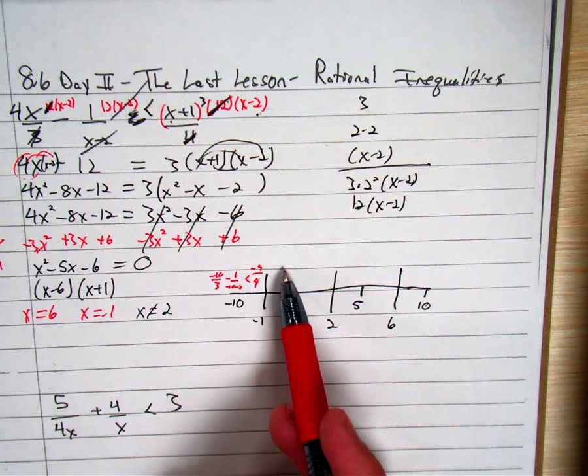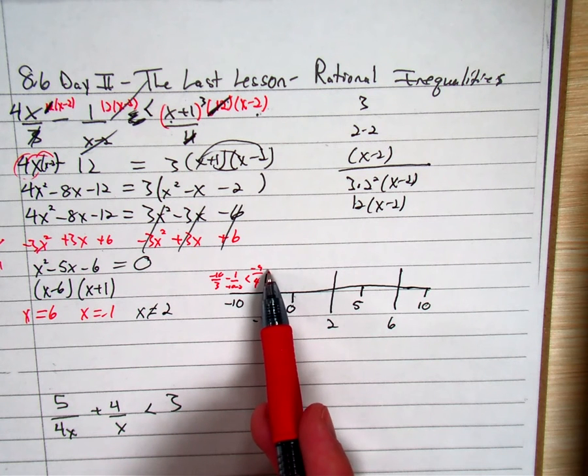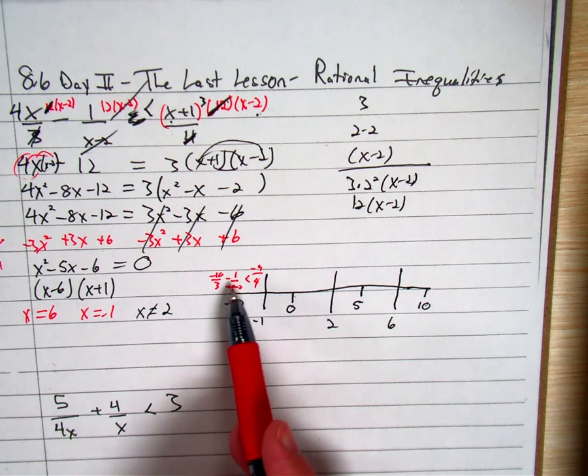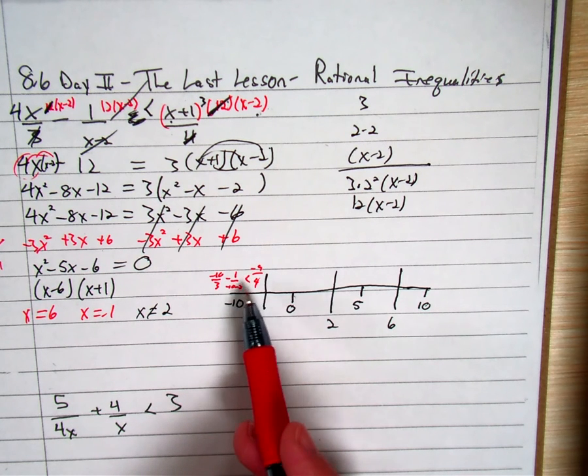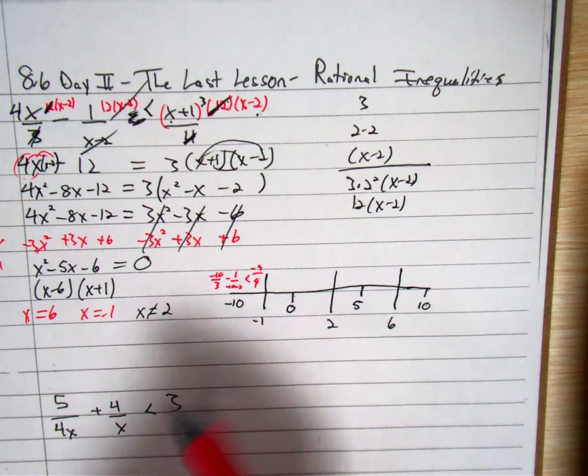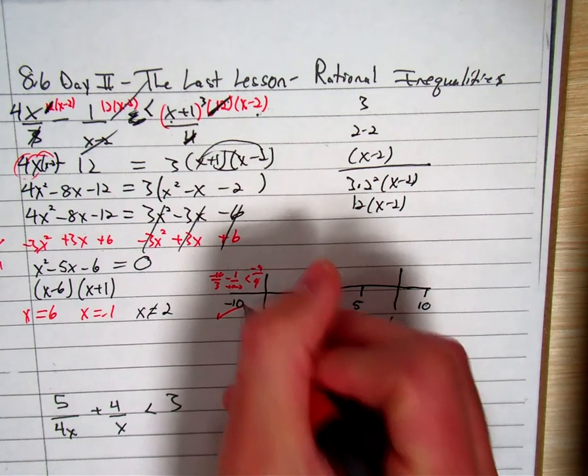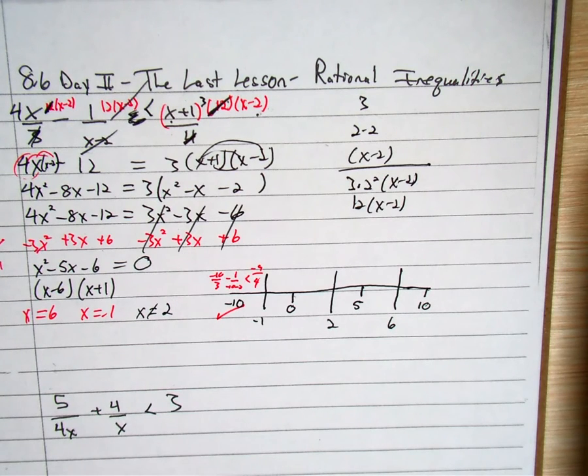So this is kind of a tough one to think about. You might need a calculator. But negative 9/4 is going to be negative 2.25, and negative 10 thirds is going to be negative 3.3. So even though I'm adding a 12th, I don't think that's going to be enough to make this bigger than negative 2.25. So we're going to say this is a go. That's a good one.